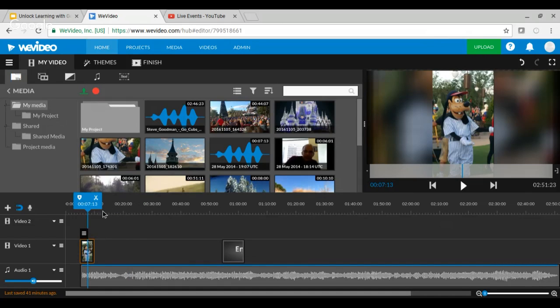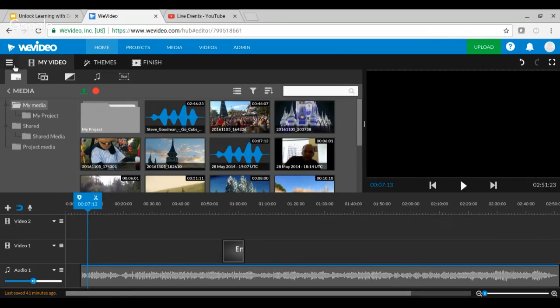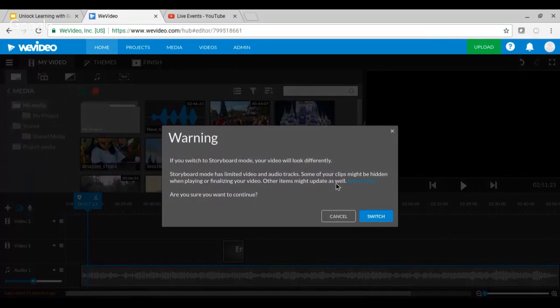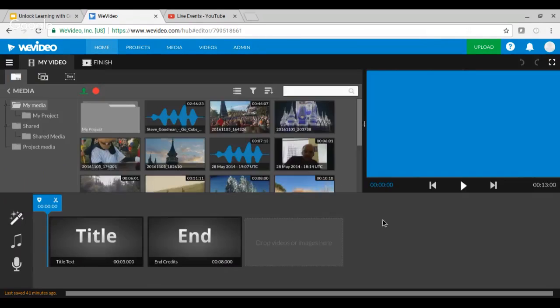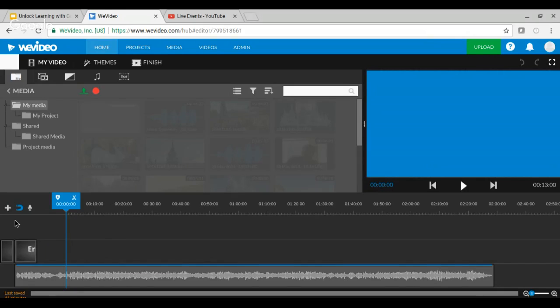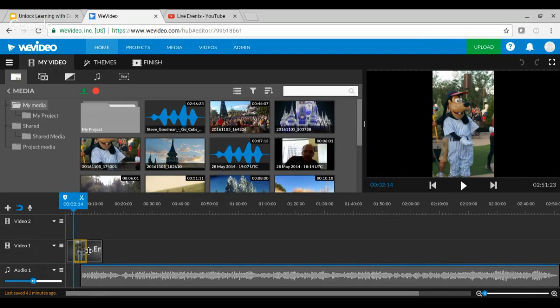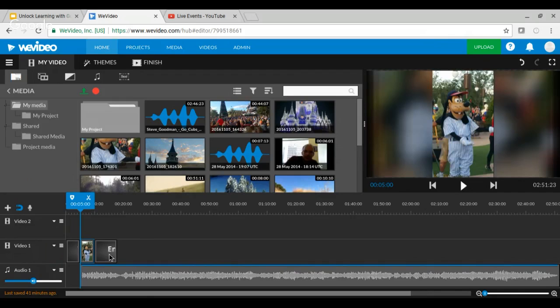And as you can see in my interactions in the bottom, there's a lot of content that you can work through. There are two different ways you can look at this. This can be in more of a storyboard mode, tongue twister there, that allows you to simply just drag and drop things into the storyline. Going back into the timeline mode that I had before, this actually gives you the ability to bring pieces of information such as video content or actual video stills or pictures and drop them into your video, giving you the option to insert it in between. So we're going to insert and push content.